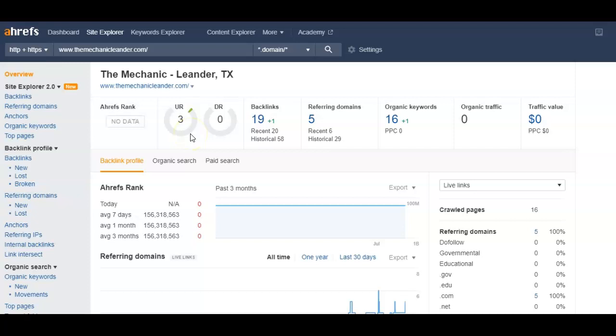Your on-site SEO consists of that content and internal links. Your off-site SEO consists of what we call backlinks, and your DR rating is a rating of your off-site SEO. Due to the fact that you don't have any power here, that's why there's no ranking being built. A backlink is a hyperlink you find on an article or blog post, so that when you click on it, it leads to another website. Google loves this within their algorithm because it's like another website is referring you — it's like one big popularity contest. The more popular you are in Google's eyes, the more relevant you are, and the more often you'll rank at the top.